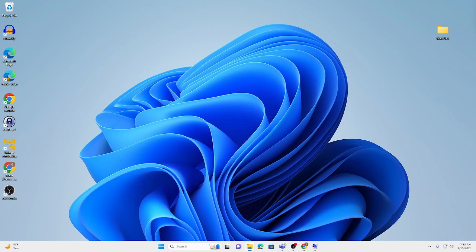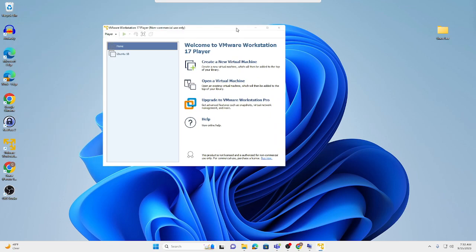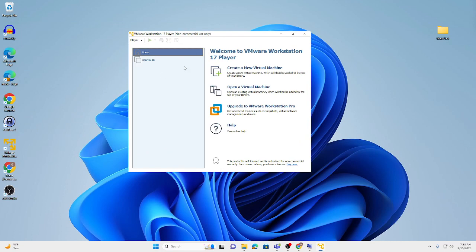So next thing I'm going to show you is actually opening VMware Player. That's a hypervisor tool, and a hypervisor is a program that allows you to create and run a virtual machine. As you can see, I already have a virtual machine in my taskbar, and I'm using it. But just for this vlog, I'm going to be making a completely new virtual machine. If you want to find where I downloaded VMware, this is where I found it.